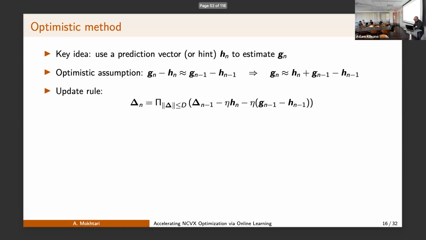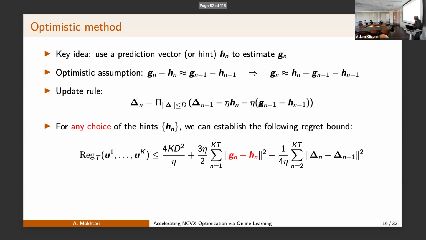And if I happen to use the optimistic method, which is basically following this update, your step, instead of being the negative of the gradient of the current point or anything like that, is basically approximating Gn by this animal, and this would be your update, and then you project to the ball of size d. So this is how I'm going to update deltas. If I go with this approach for updating my deltas, then I can show that the regret is something that you can replace by, as you expect, the difference between the true middle point gradient and your estimate of the true middle gradient. And there's this nice negative term that is showing up, which is showing the distance between two consecutive steps. All right. So what did I say so far?